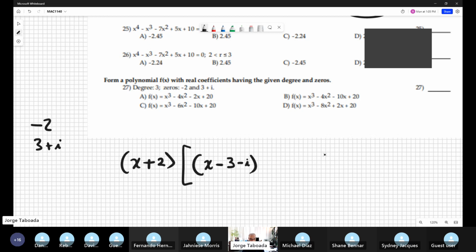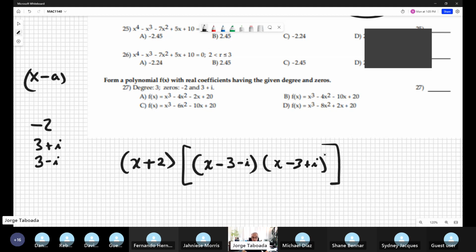Of course, when you put it in the factor format, remember the factor format is x minus a, and a represents the zero, no? If it is minus, double minus becomes positive. And here it is positive, so everything becomes negative. But we have another case, the conjugate, which is this. The concept behind this idea is that complex zeros come in pairs of conjugates, husband and wife. Another factor is x minus 3 plus i.